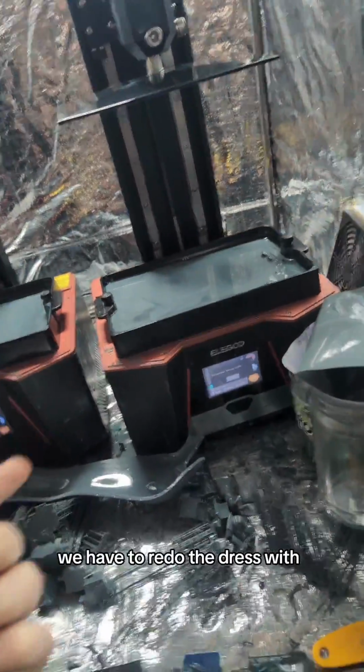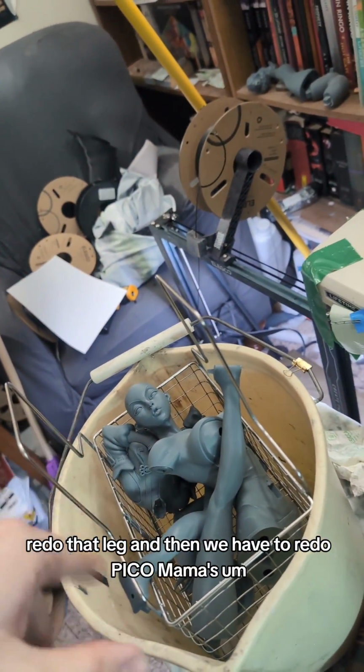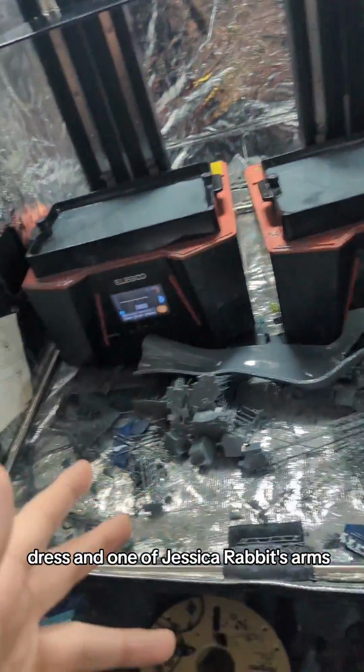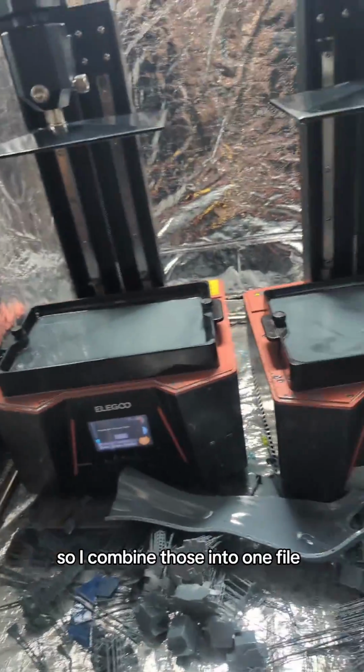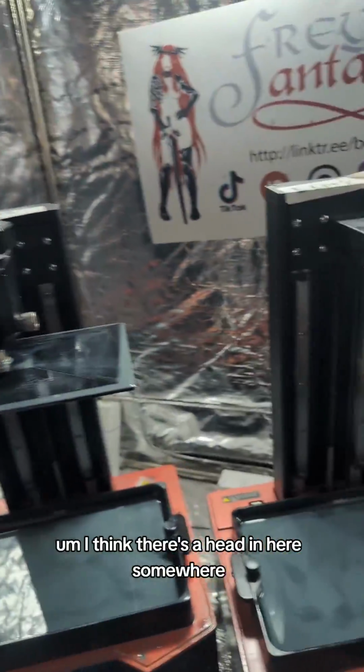So we had some problems. We have to redo the dress, we have to redo that leg, and then we have to redo Pico Mama's dress and one of Jessica Rabbit's arms. So I combined those into one file. We're gonna put that here. We gotta clear this out, we gotta clear that one out. I think there's a head in here somewhere.